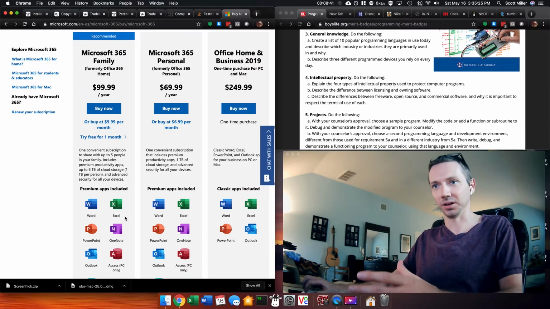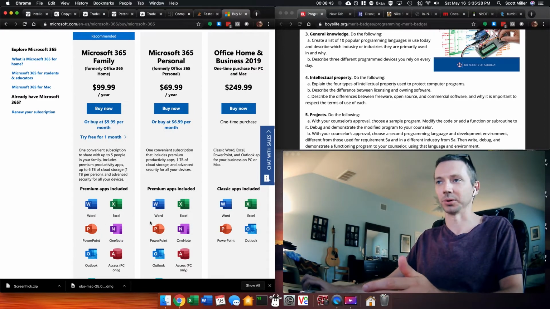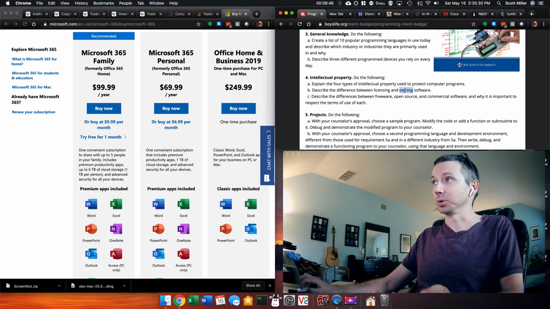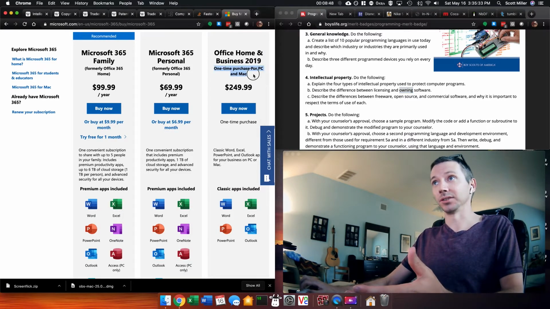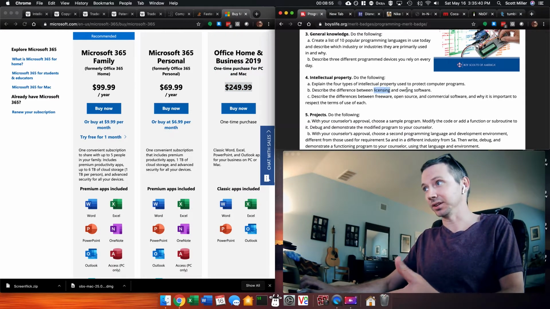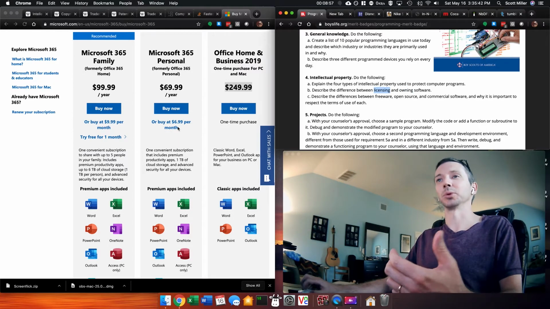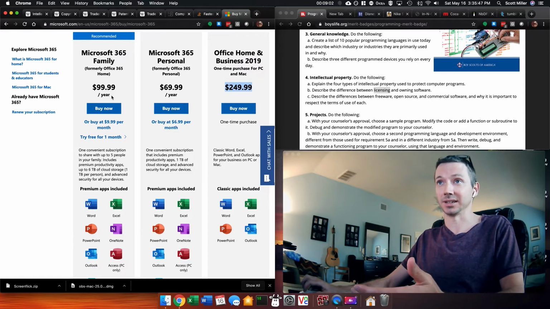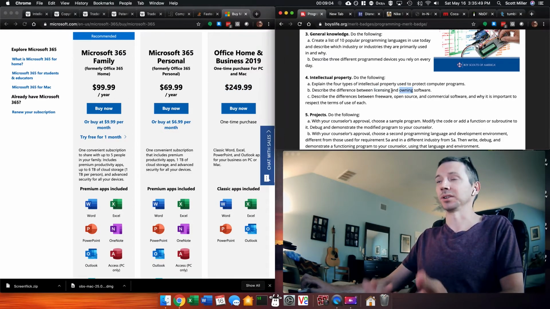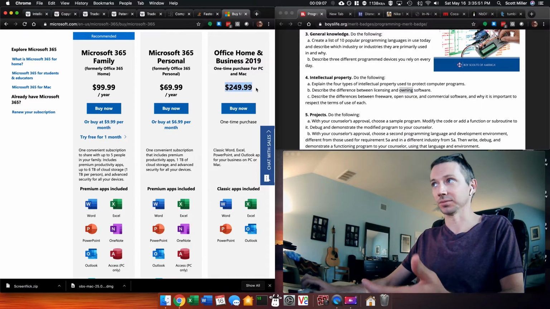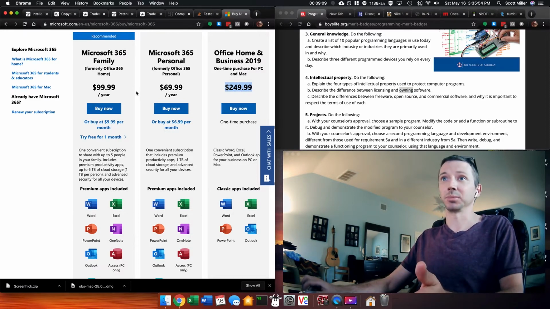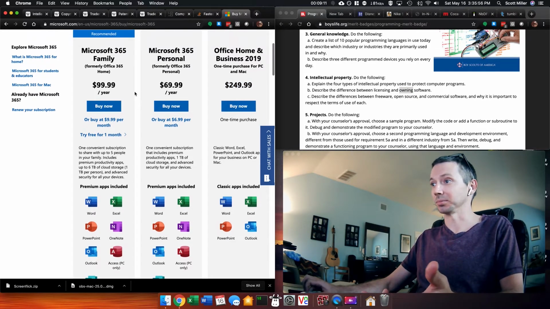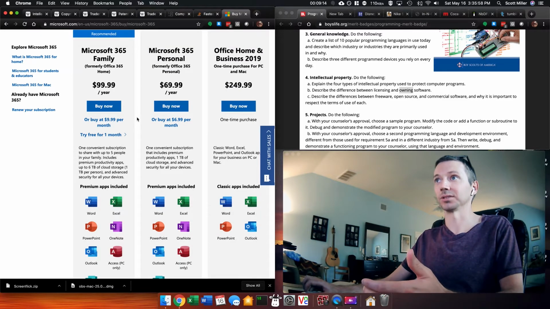If you pay that, you get all these apps down here: Word, Excel, PowerPoint. Or you could choose to own it, which on the right is this one-time purchase. You have to pay more, but you pay it one time. So that's the difference between licensing and owning. Licensing is software that the company wants you to purchase for a period of time, and owning it is a one-time thing, like this here. That's just one example with Microsoft Office, but there are plenty of other examples out there with different applications.